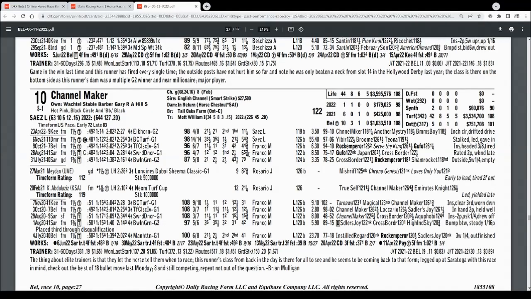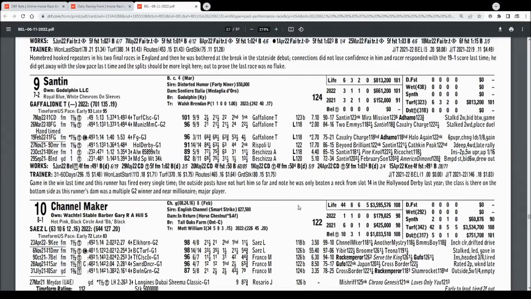I think Channel Maker will be closer, and he will be probably 3 wide around both turns behind those two Chads that'll be out for the lead. But he also might get first run, and at 8-1, I can't turn this guy down. I bet against him or picked against him once in the last God knows how long, and that's when I picked Yabir in the Breeders' Cup. I can't pick against him again.